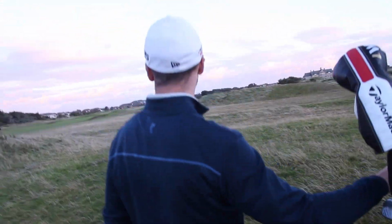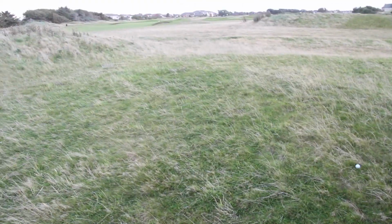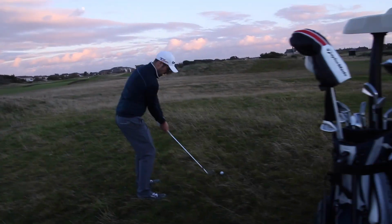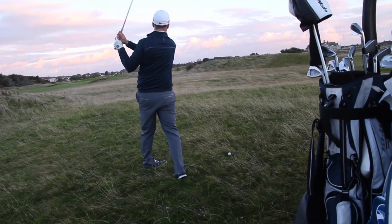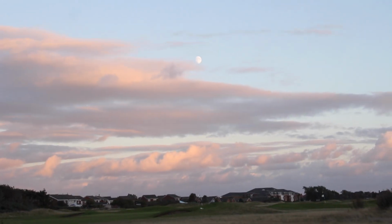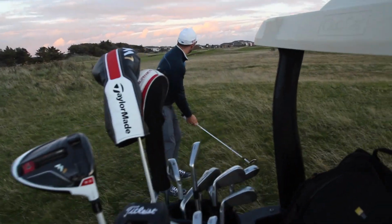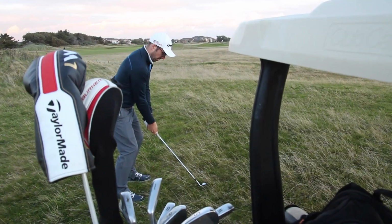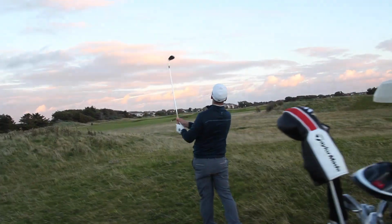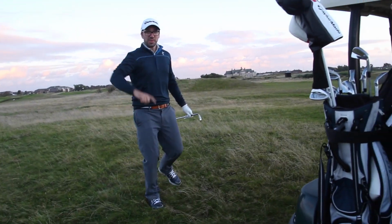Okay, it's now got absolutely freezing, windy, not particularly pleasant. We found Pete's in the wispy stuff. He's got quite a tricky little shot, so he's got to go over this bunker and stop it instantly. Oh yeah, I don't think with wind strongly off the right. The target's the moon. Said nobody ever. Target is the moon. Let's see if I can show you that target of the moon. That ball moved so far, you started it right side of the moon and it missed it left. Went around the moon, yeah?